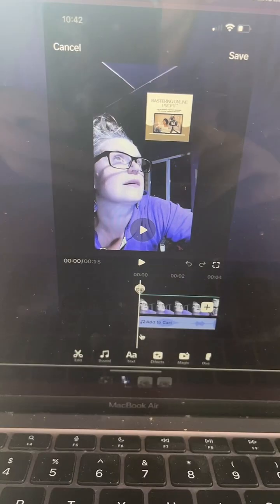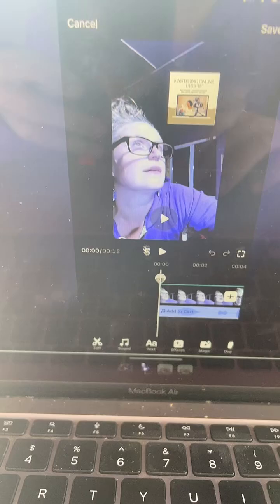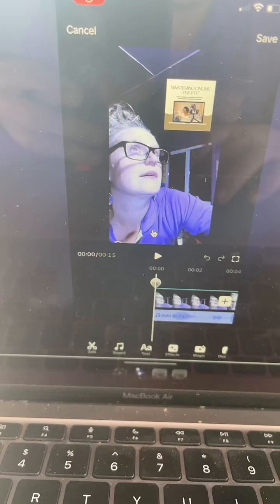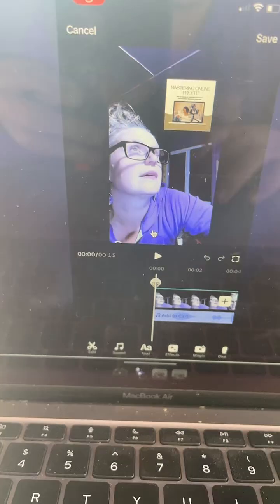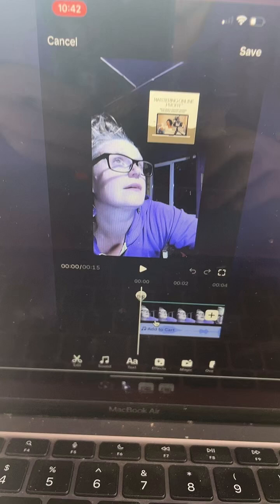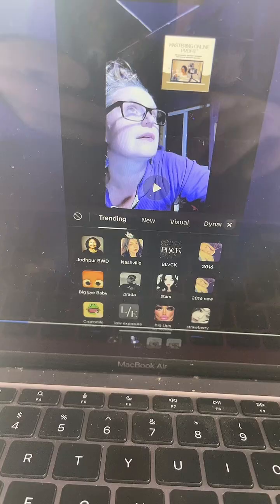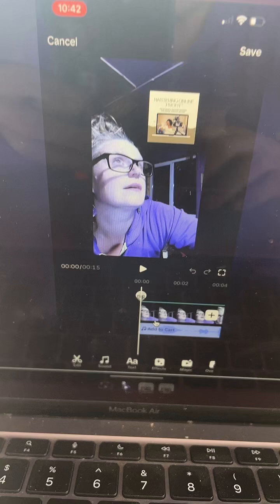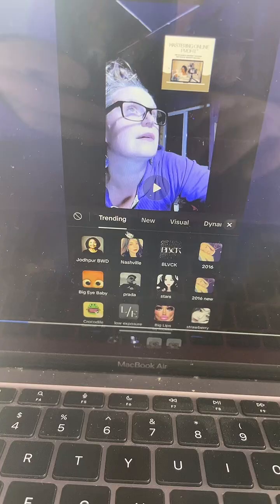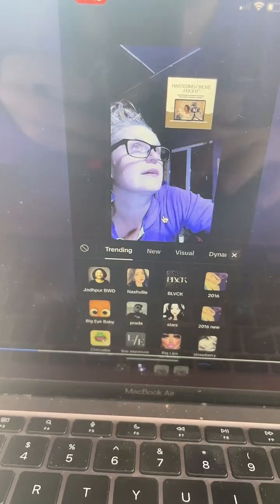And then down here, effects. You're doing the clip, and then down here, effects. You're doing a click, and what will pop up is a, so you can pick from.